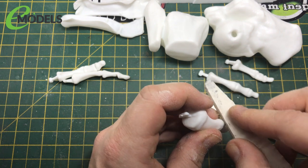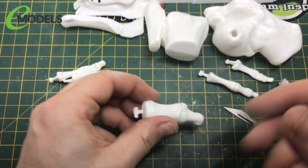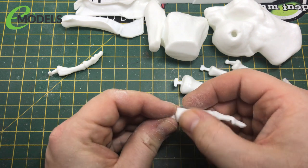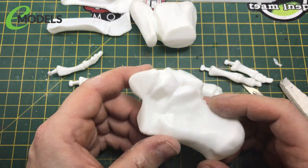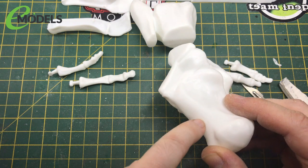And then trying to sand in the edge a little bit. I keep saying a little bit, it's all a little bit because it's a foot, but it's human scale, so you know. So once all that's done, and once all of the seam lines are gone, or as gone as it gets, there are a couple of areas where the join isn't quite right. You can see a couple of dark patches there.